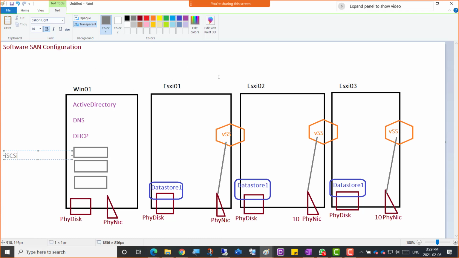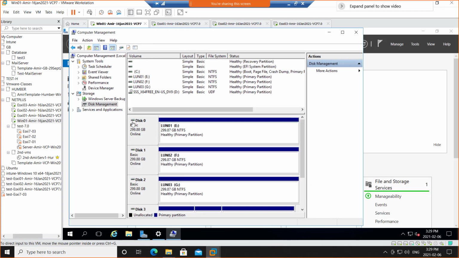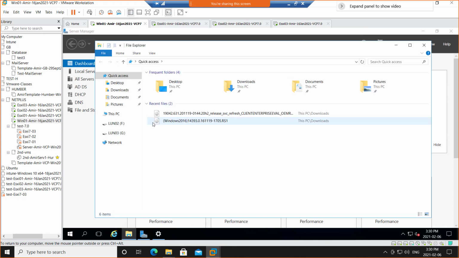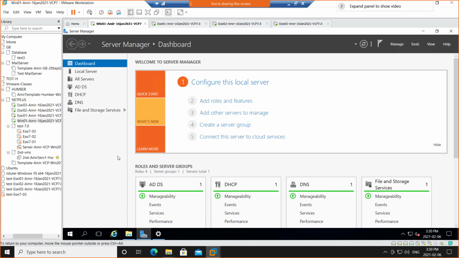How do we add that? I'm just going to go back, tab, and close this. So the disks are available. If I go to File Explorer, the yellow folder, and This PC, these are the 3 local disks that got added. We need to convert them to iSCSI disks so they can be shared over the network to the VMware hypervisors.